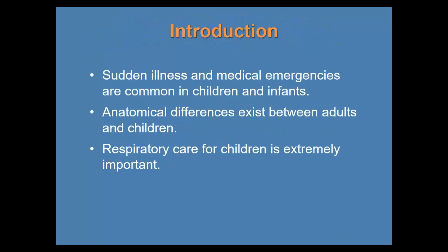Tonight's chapter is going to be on pediatrics. A lot of the same things apply, similar to when we talked about medical emergencies. It'll be in the same format. We're going to run through several different types of medical emergencies, but just for pediatrics. A lot of the same signs and symptoms, but we're going to talk about little nuances for children and infants. We have to pay attention to the little things when it comes to kids, no pun intended. They have little quirks that we have to be aware of when we're dealing with kids.